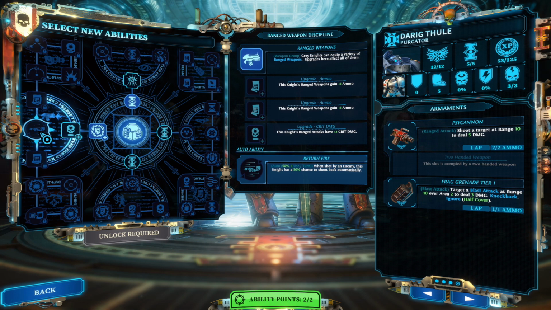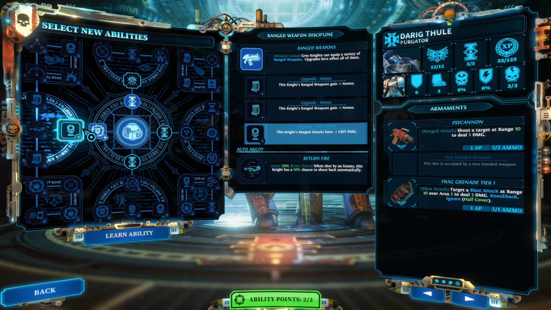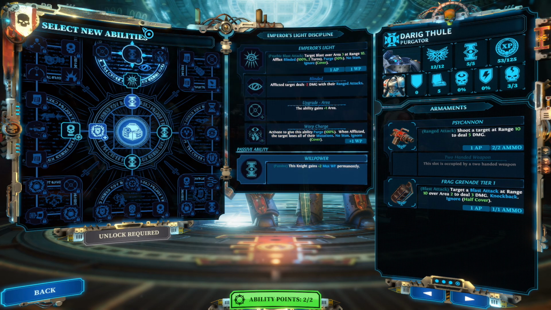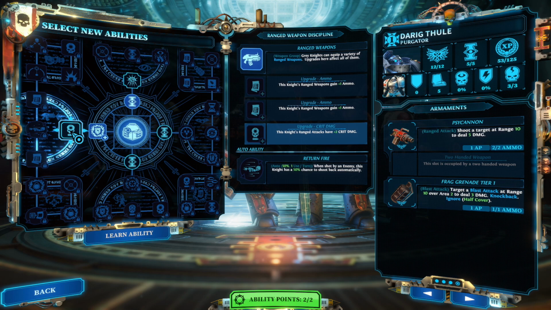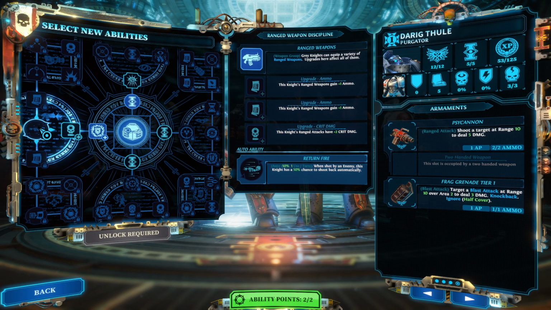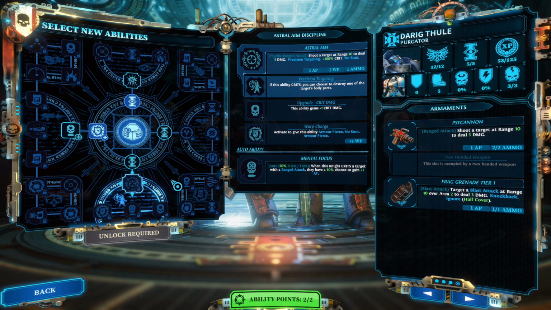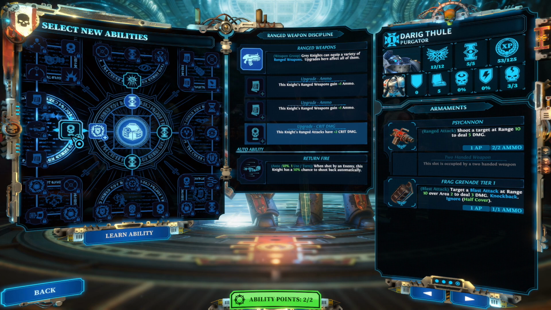And then, when shot by an enemy, this knight has a 50% chance to shoot back automatically. Yeah, that would be very nice. So, oh wait, hold on. I've noticed that there's these arrows going out of all abilities. And that made me suspect that there was more things over here and that way. And that probably isn't true, because here we see arrows going to the left, even though there's no path to that. So, yeah, I'm thinking now this is all we get. It would be nice if it isn't, but I suspect it is.